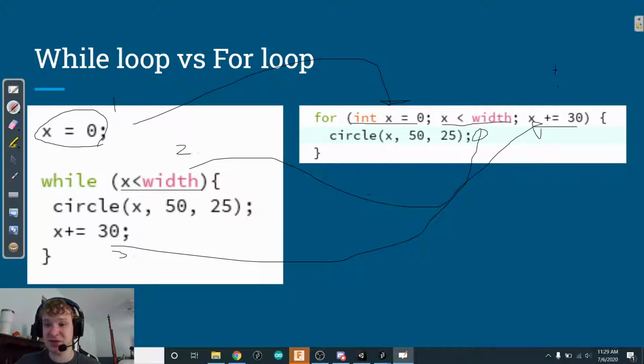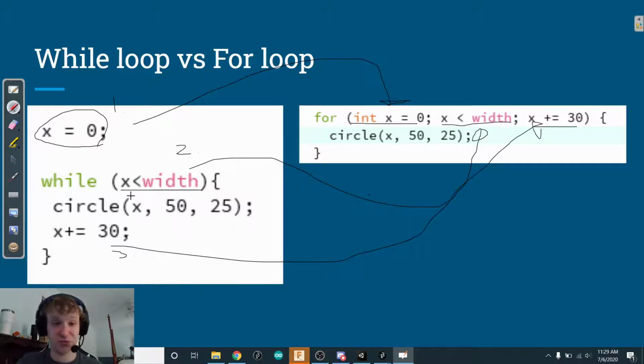Because if you don't have something in this third spot, it yells at you and it says, hey, you're missing your third thing here. And same thing if I don't have my condition. It says, hey, you're missing a condition. You should have some kind of Boolean expression here. If you're missing your variable, it says, hey, the for loop will tell you if you're missing one of these three things. A while loop will not. So if you forget one of these three things, it may throw an error, but it won't tell you what the problem is.